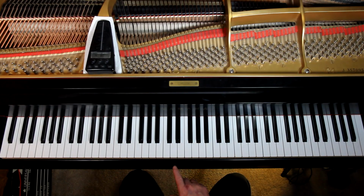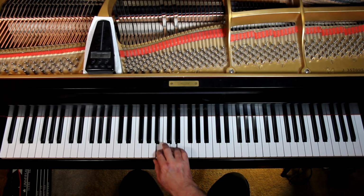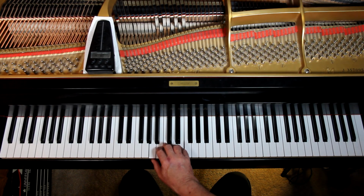4/4 time signature. Both hands are playing, so I'm going to take one hand at a time. Make sure we have the notes and fingering and all. The rhythm shouldn't be too much of a problem, I don't think. So with the right hand, you're starting with 2 and 4. That puts you here to start. And it's 1 and the A.